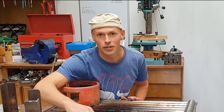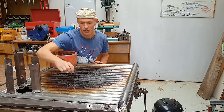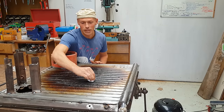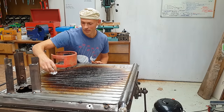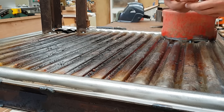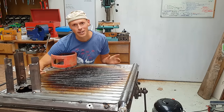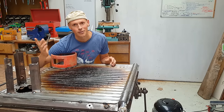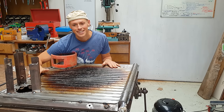These top bits of the griddle here are not even oily at all or greasy, so that tells me the oil's kind of baked on in a good way. And it's collected a bit in the channels, so they might need some wiping down. I did cook an epic amount of food. There were over 20 of us at the barbecue and it worked great for it, and everyone had a feast.